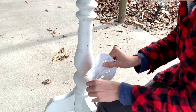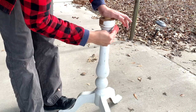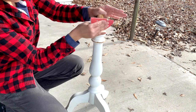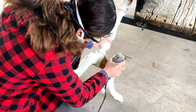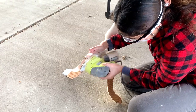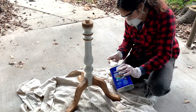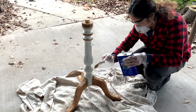While I waited for the stripper to go to work, I began sanding the bottom by hand, and let me tell you, I very quickly realized that that just was not going to work. It was going to take me way too long. So instead, I ended up sanding what I could with my detail sander. Since I didn't want to accidentally oversand and ruin the shape of the main leg post, I applied stripper to remove whatever paint was still there.